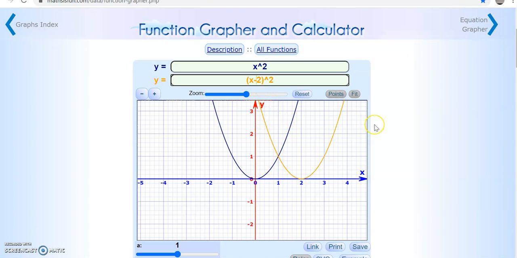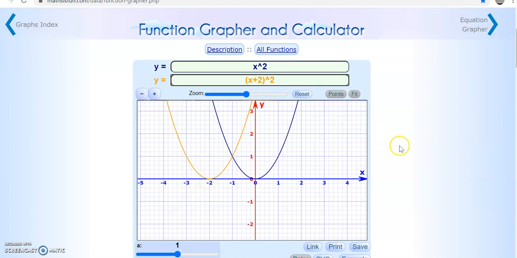And I also explained in the previous video why that is. For example, with x - 2, in order to get the same y value 0, we have to pick 2 for x, because 2 minus 2 is 0, and 0 squared gives us the y value 0. That's why we move this point from 0 to x equal to 2. And similarly, if we change that to x + 2, in order to get a 0, we have to have -2 for x, because -2 + 2 is 0. So that tells us to move this point from 0 to x equal to -2.